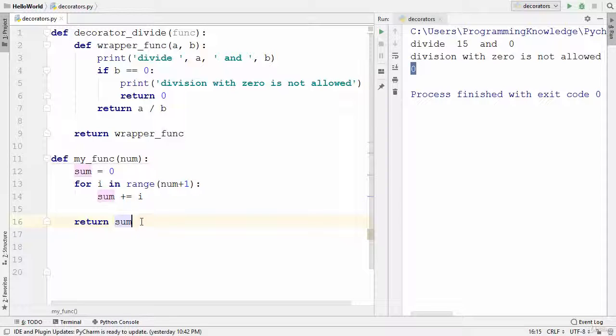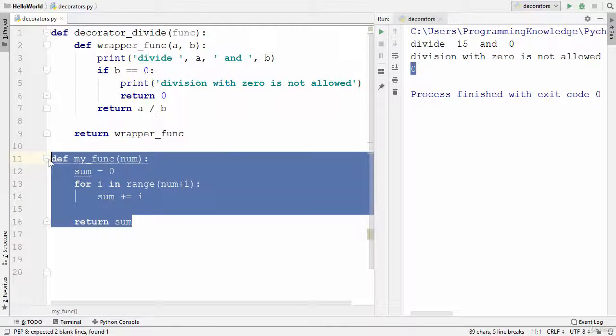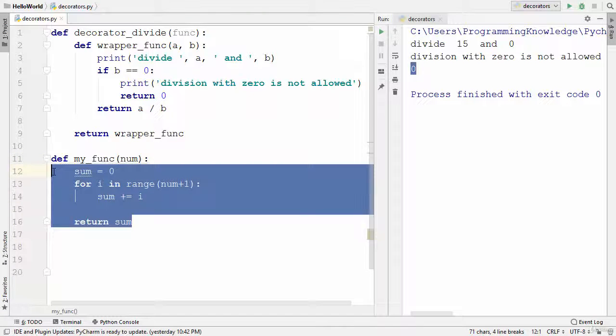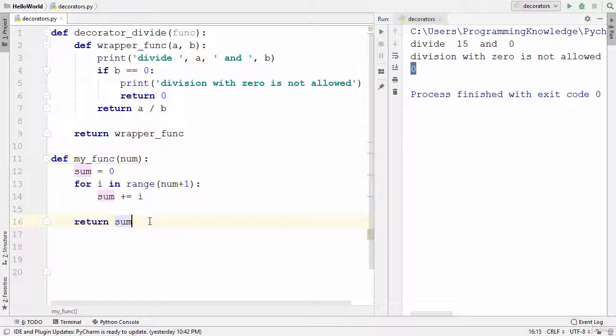So let's say I want to measure the timing of this function, how much time this function takes in order to execute this code. And timings we can measure with any function. So it doesn't matter that we need to use this function to calculate the timing. You can also use the decorator function, which I'm going to create, with the other functions also to measure the timing of those functions.